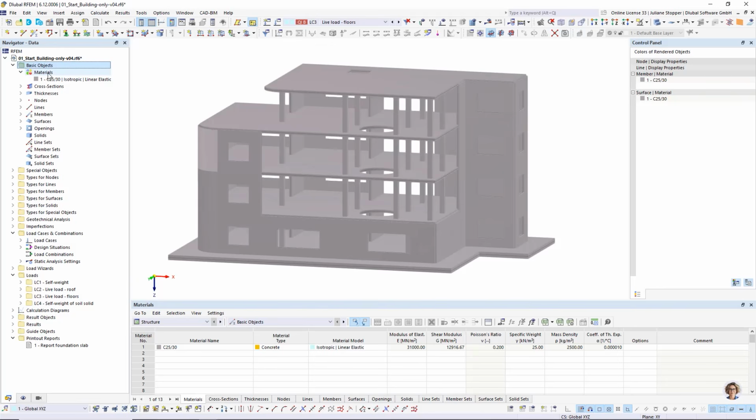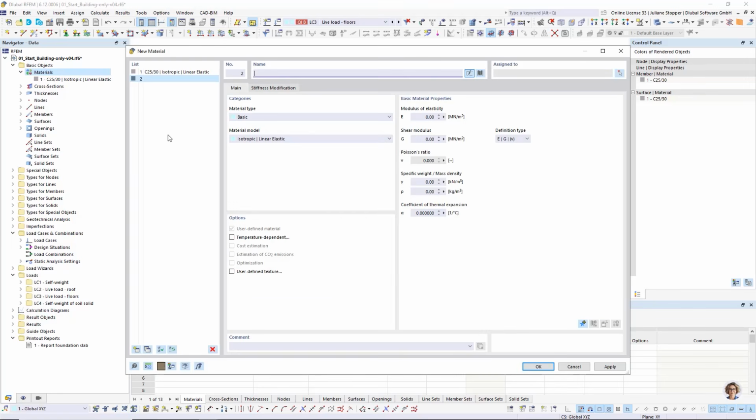We have to define our soil materials, and therefore we go here and create a new material. For the advanced half-space method especially, we would like to recommend that you use a material from the library as start material, and then you can modify the material properties.